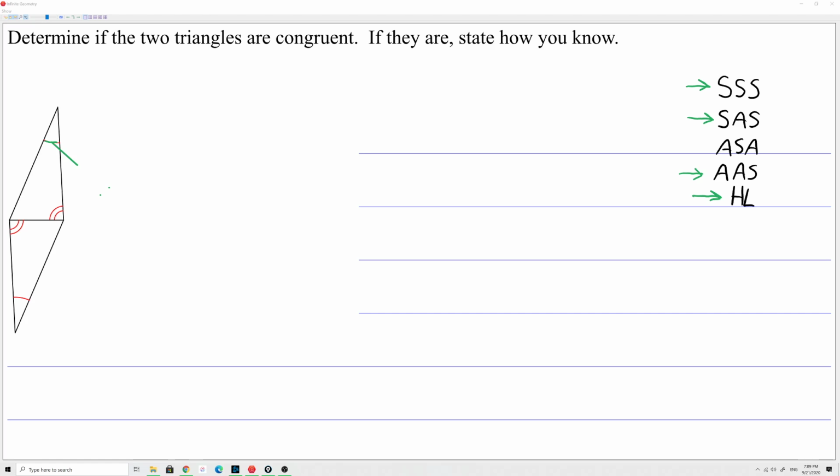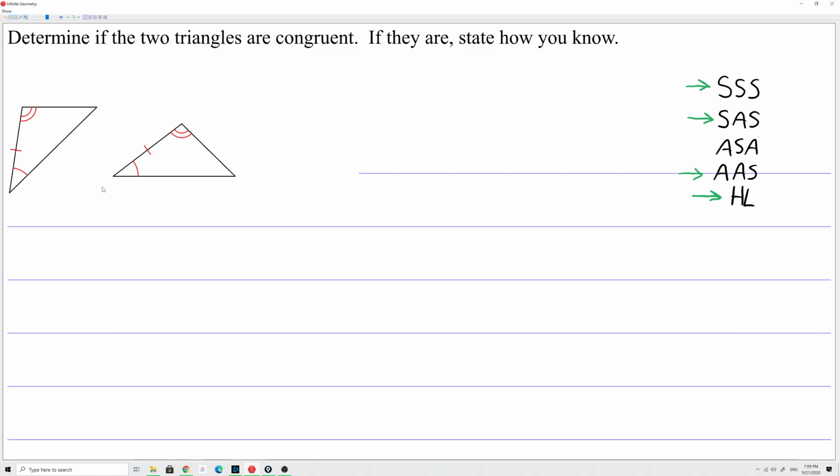Next, we have 2 separate triangles this time. This one is also usually pretty easy to spot. We have an angle pair, we have another angle pair, and we have the side that's between them. So these 2 triangles are congruent by angle, side, angle. It is important that the side is in the same relative position. In this case, it's between the two angles. So that takes care of all 5 of our postulates and theorems.